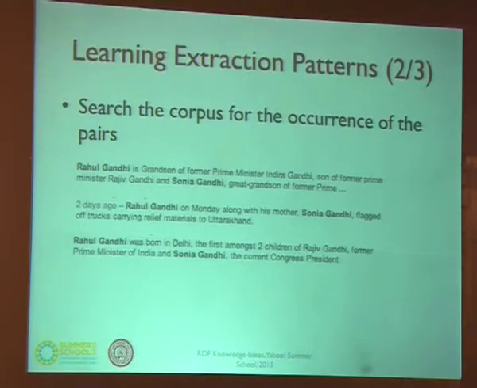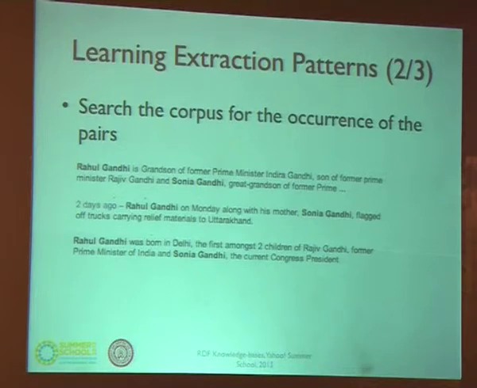Now what I need to do is to analyze the text in between these two entities. Those are potential candidates for patterns that I need to actually search for. So here, for example, this is actually the simplest example which kind of makes sense. Rahul Gandhi on Monday along with his mother Sonia Gandhi. So just replace Rahul Gandhi with anyone else, search for this pattern and someone else, then you can be pretty sure that these two are in a has-child relationship, right? So this pattern here, noun phrase, on Monday along with his mother, noun phrase. If you look for that pattern, you have a has-child relationship there. So that's the basic idea which we are using here.